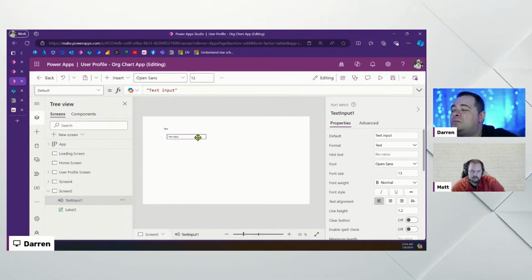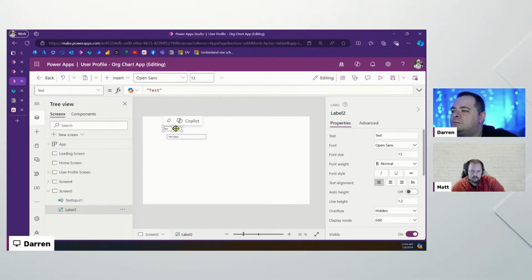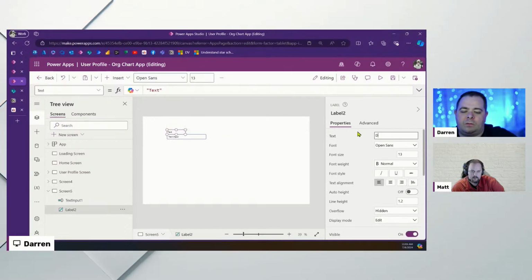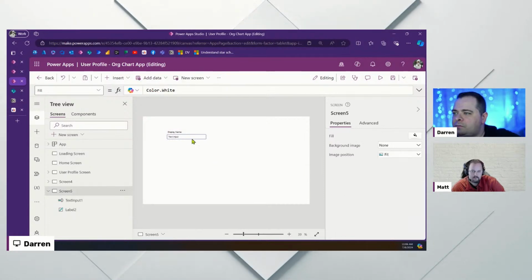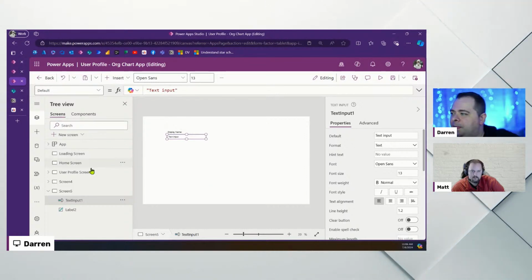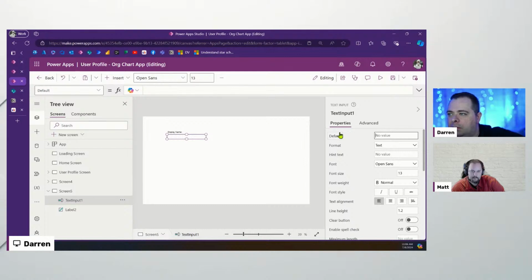Okay. We'll call this display name to the user. But when they input this, we're actually going to put it in the title. And we're going to blank that out. And then we do have hint text.